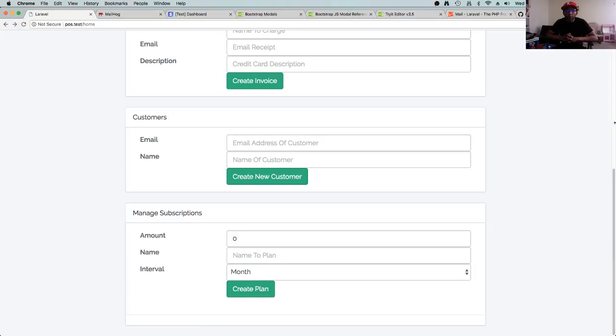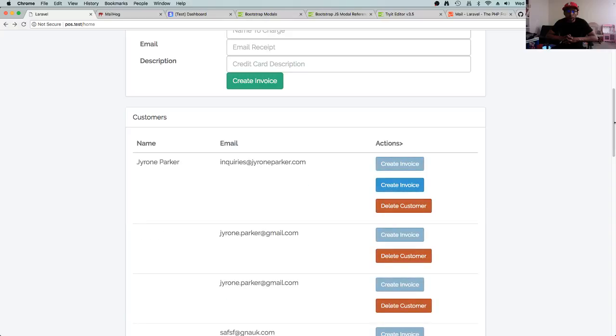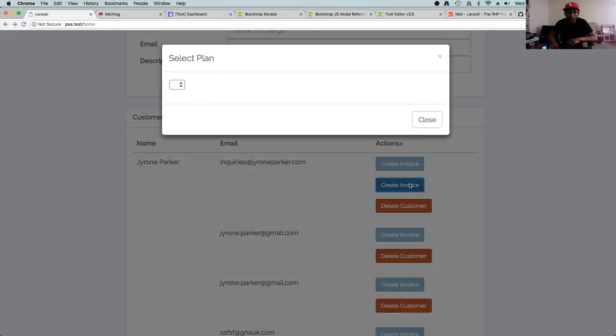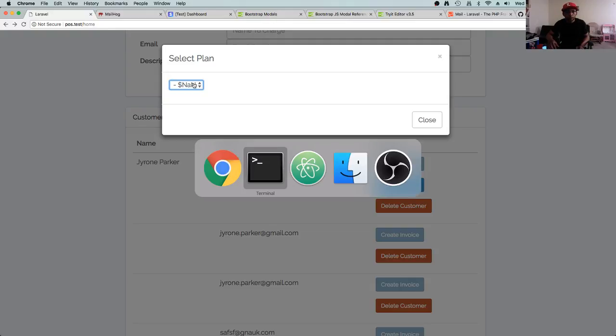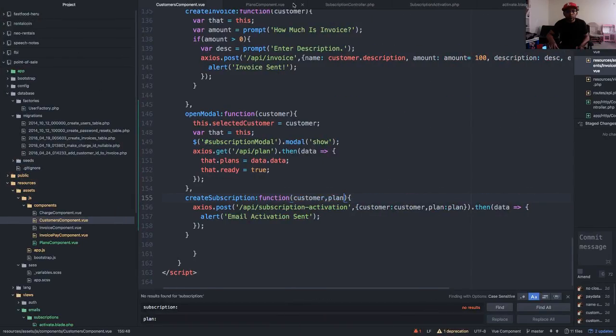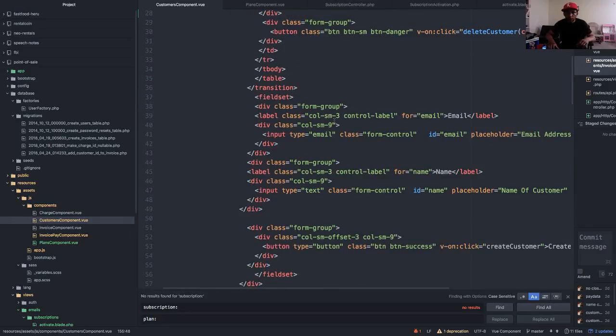Cool. Create invoice. Select plan. So that's already messed up. Oh, dot data. Once again, it's freaking dot data.